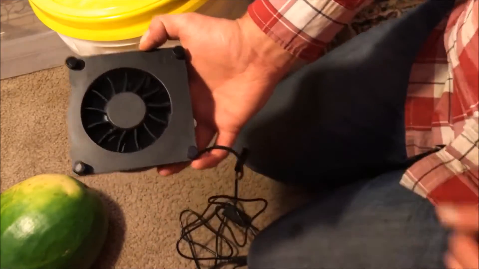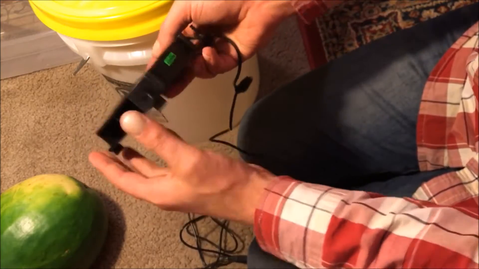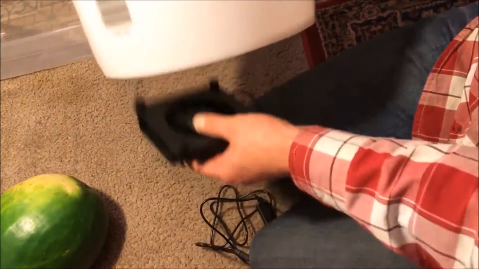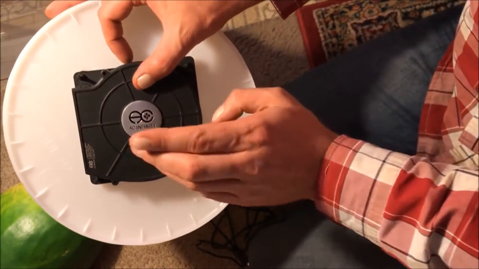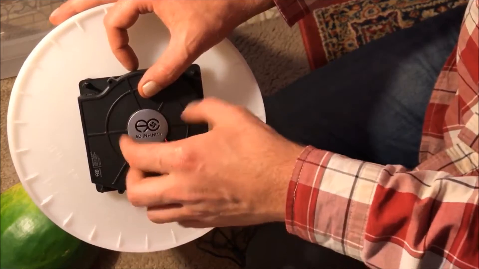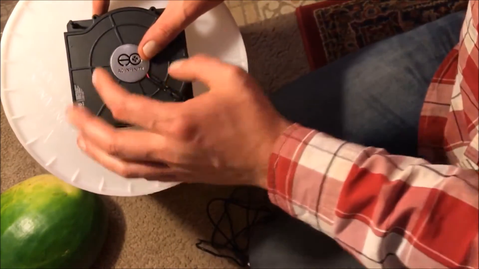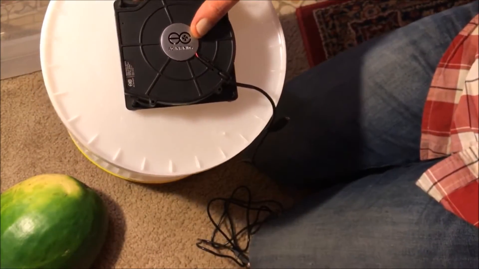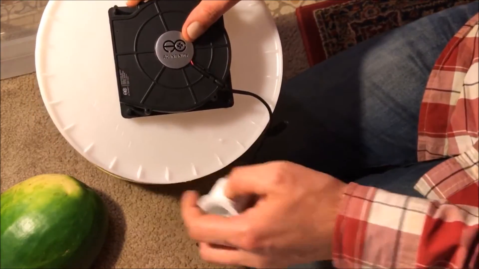You could probably use one to cool off a ballast or driver or something like that but it has these feet so it doesn't vibrate. I think you could use an inline one just as well as this type of blower one. This one blows out the side here. If you had an inline one then you would have to do what I'm going to describe next which I'm going to do for this one anyway, and that is put some feet on it.